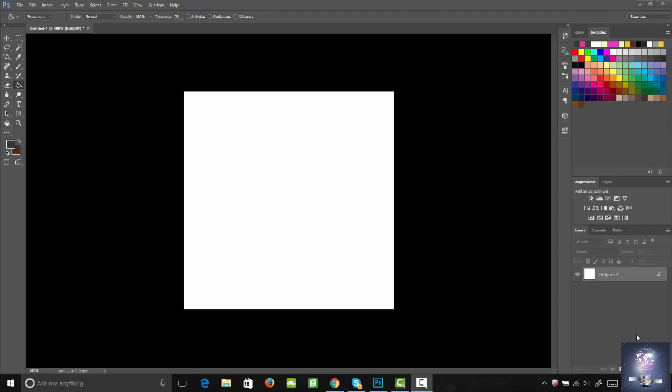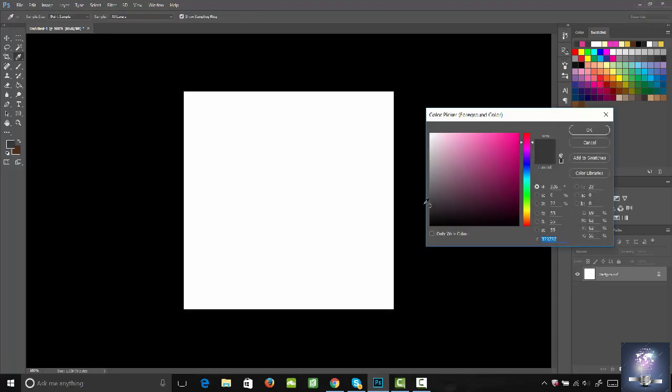All right, now we're gonna go ahead and create a jewel button for our game. So let's start off by coloring in our background with a gray. I have a gray already selected. It's a relatively darker gray. Go ahead and fill our background in with that. So now we have a more neutral background.